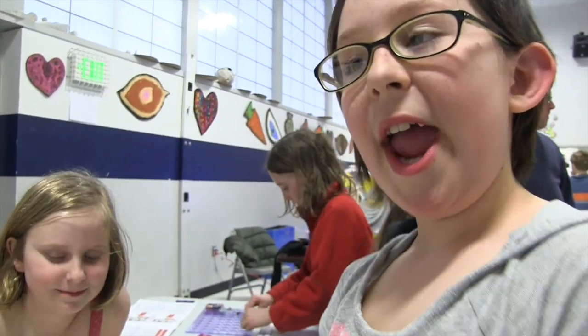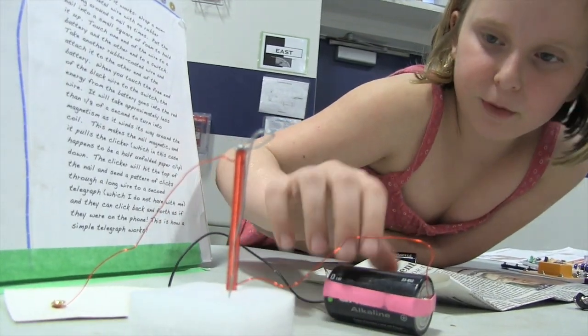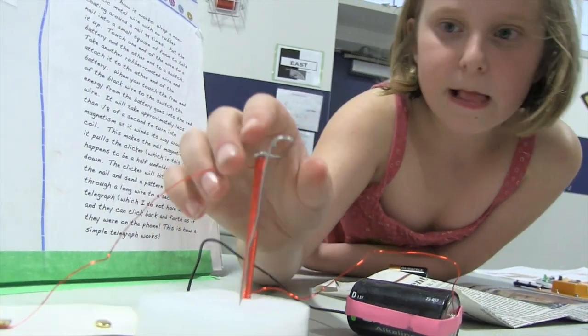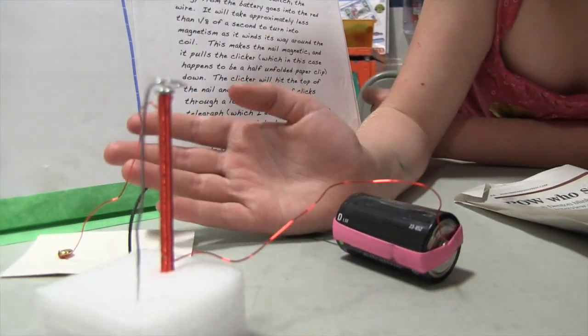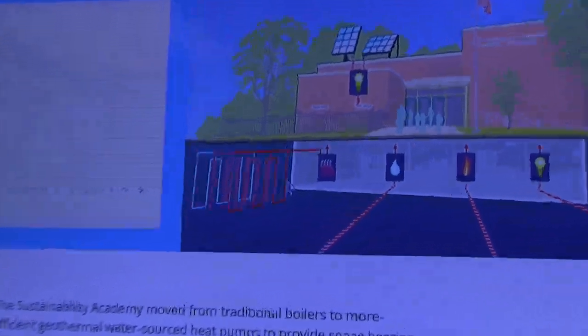I am testing Cecily's telegraph and it works pretty well. When the energy comes up here, there's regular energy, and when it coils around it turns into magnetism, which makes it electromagnetic, which makes this clip down. When you're putting it together you can understand how it works — it's these little vein things that show heat on the pipes.